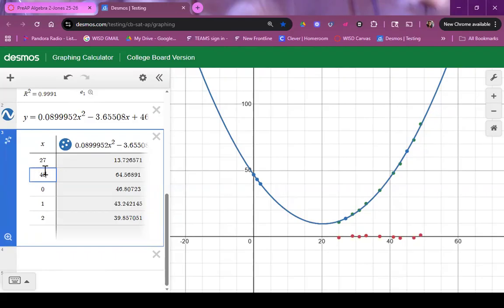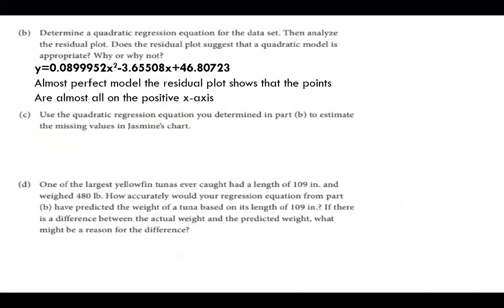Yes. Okay. So we found our missing values. So for 27, we know that it's approximately 13 33.7. And for 45, we know it's approximately 64.6. Make sense? Okay, so I'm going to go ahead and write those down. You guys may have to remind me when I get to the page because I forgot already. All right, so for 27, what did I have? 13 point what? And then for 45, what was it? 64.6. Okay.